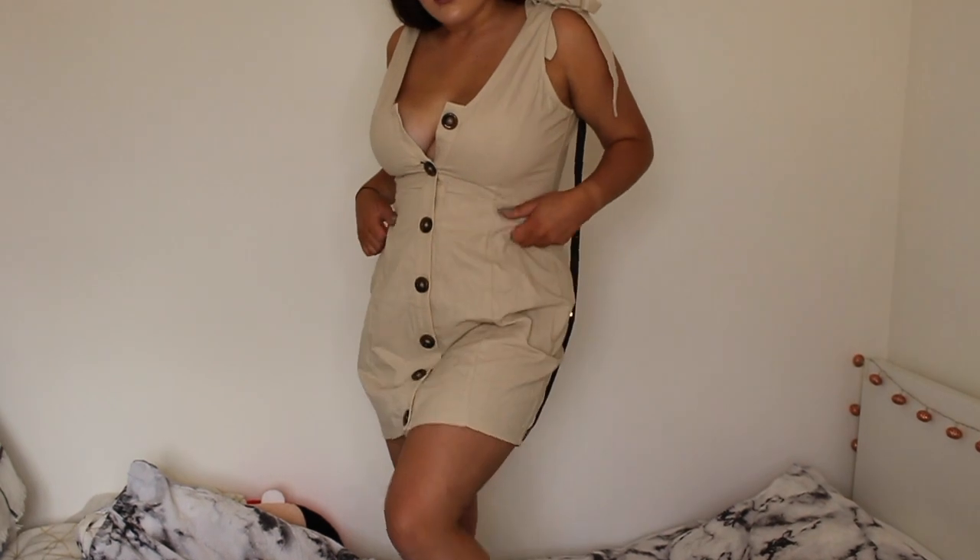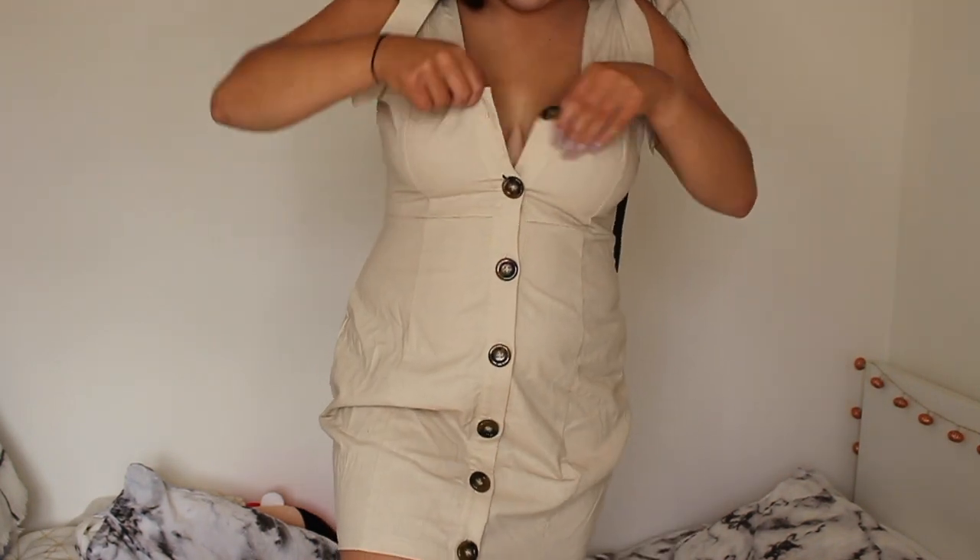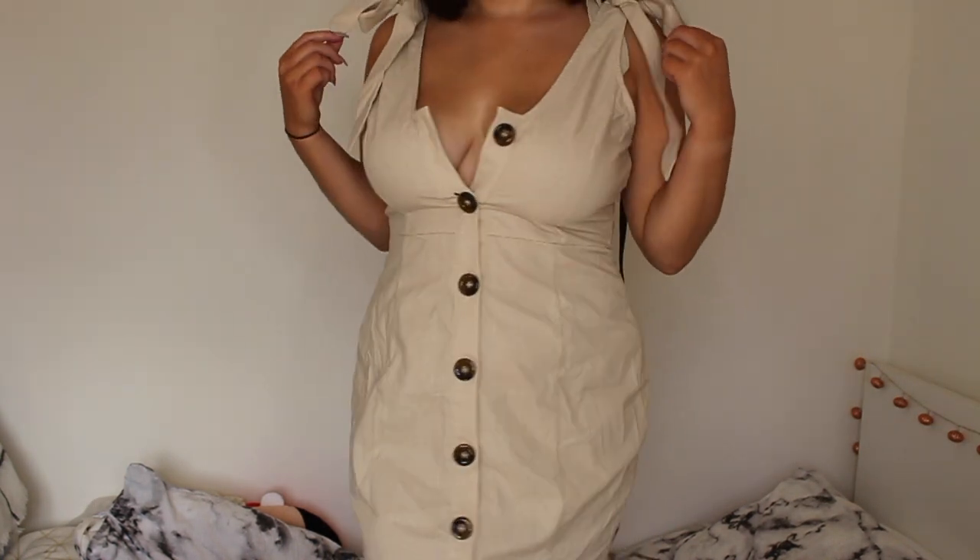I bought the red skirt for my Halloween outfit because I think I'm going as a devil, but it's a bit big so I don't know whether to send it back. It was only £2 so I may as well keep it and try to make it work. The last thing from Pretty Little Thing is a dress — dresses with buttons up front are quite in at the moment. It's a nude beige color with tortoiseshell buttons and cute bows at the top, but it's ginormous on me. My friend at uni does fashion and said she can attempt to alter the seams, but the fitting around the chest is really tricky with the buttons.